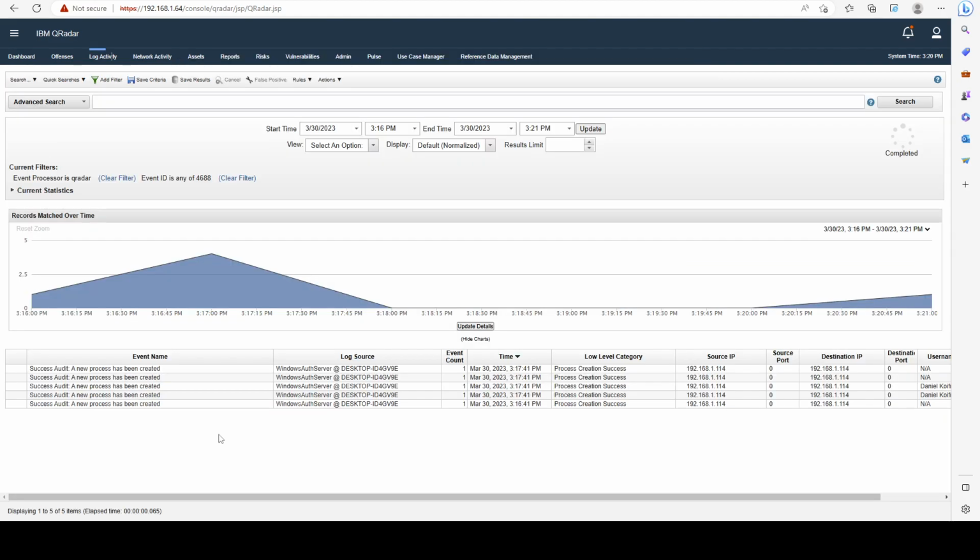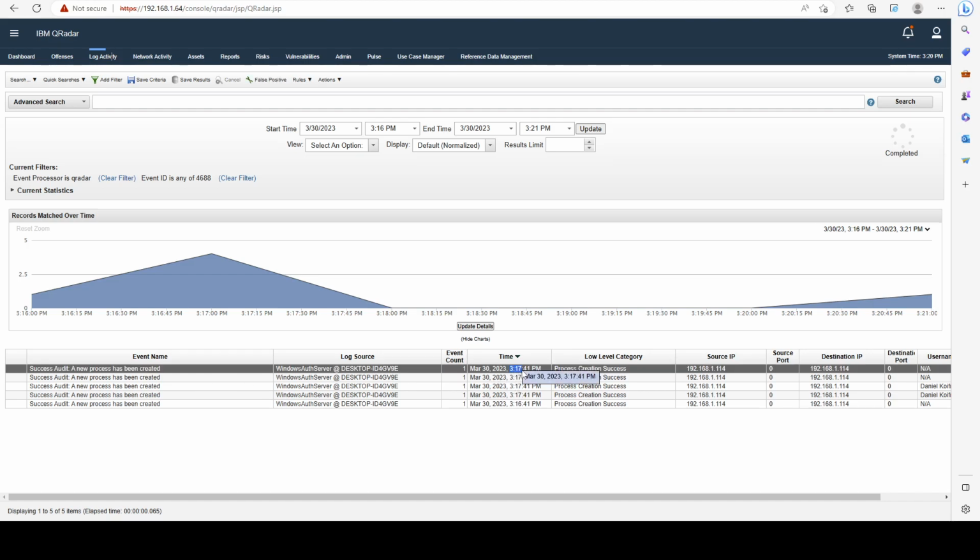Okay guys, welcome back. As you can see, the last event of process created was more than 5 minutes ago. Since I typed my commands in CMD, it's been over 5 minutes and no new process created events have arrived to QRadar.